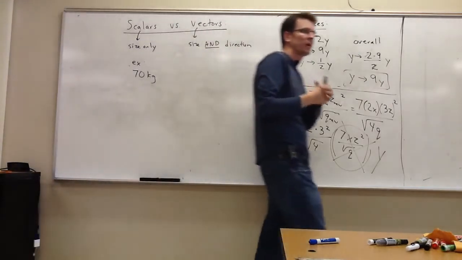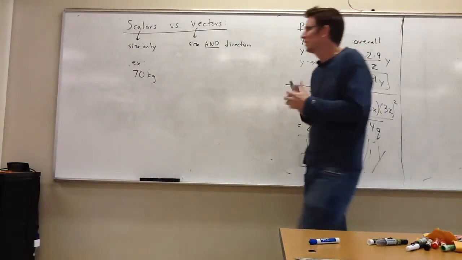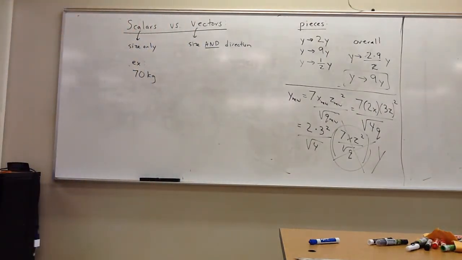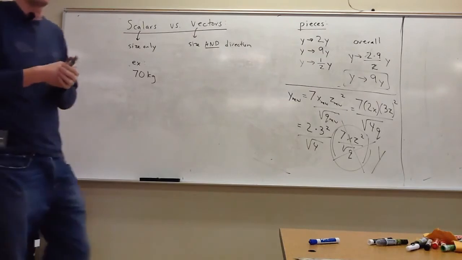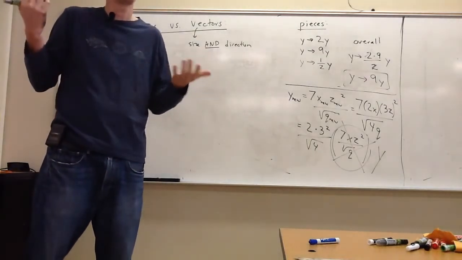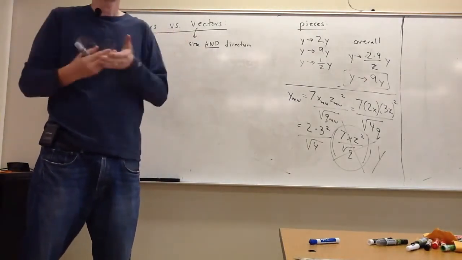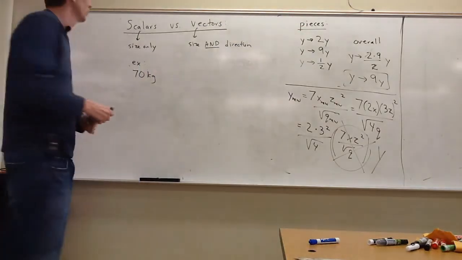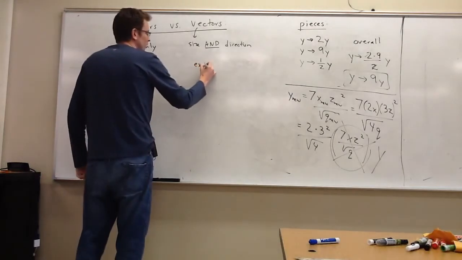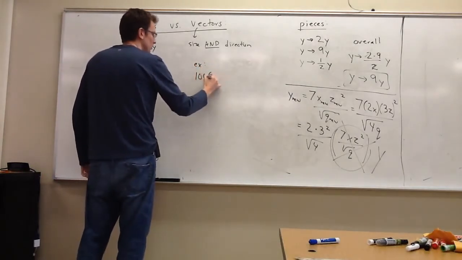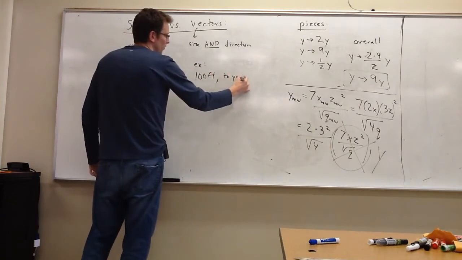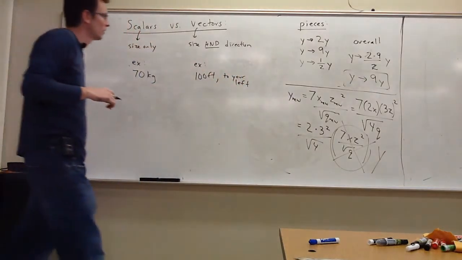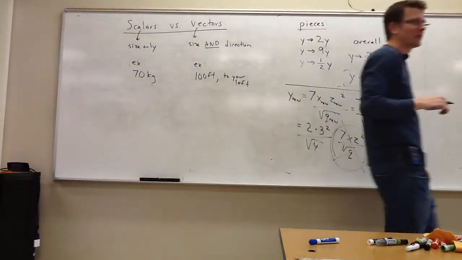Some pieces of information, it just makes more sense to do it this way, right? If someone walked up to you in the cafeteria and said, hey, can you tell me where the library is? If you told them 100 feet, they'd be annoyed. What do you mean? Which way? Naturally, 100 feet that way, right? So you're saying how much and what direction, okay? So an example, you know, 100 feet to your left, okay? So there, you're naturally bundling two pieces of information together, and whether or not you called it that, you are giving someone a vector.